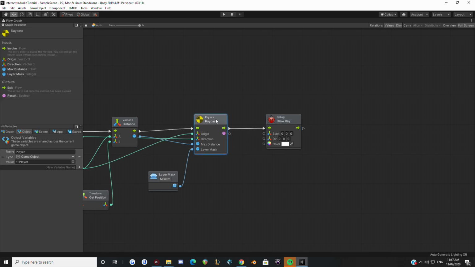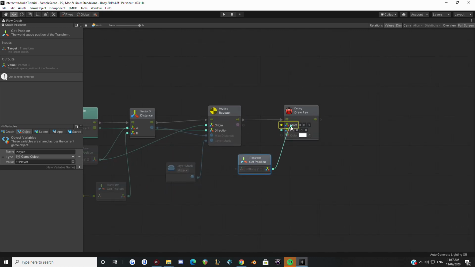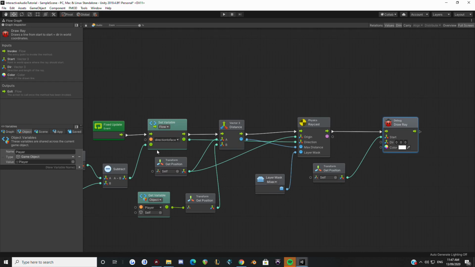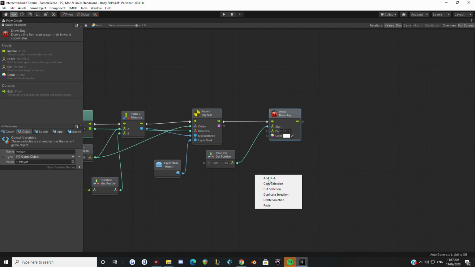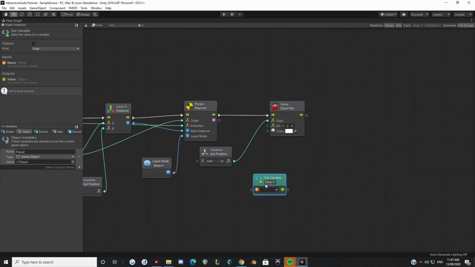Initially we need to get the position again of this object, and because we made the variable here for the direction, we can come right over here and just type get flow variable, click here, direction, chuck that in.